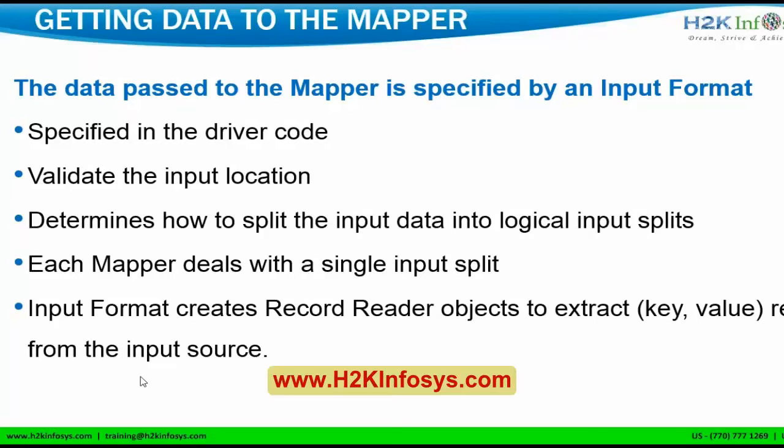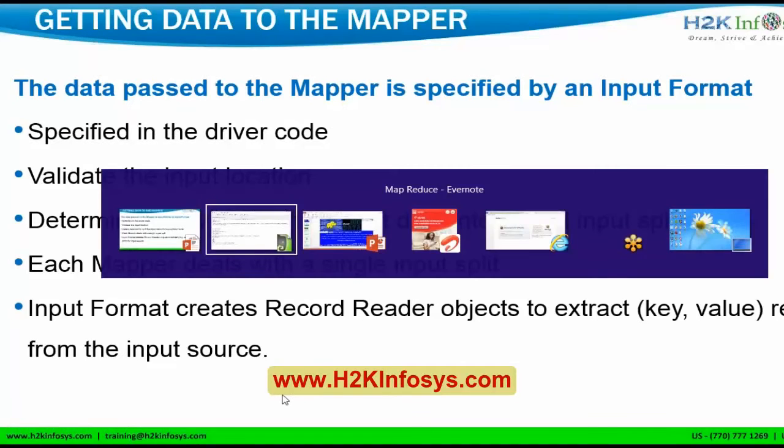If you remember, the input format is the one responsible for creating our input splits. Based on the record sizes and the amount of data our input file has, it will divide it into input splits, and taking the block size into consideration, it will try to create the input splits as close to our block size as possible. The third functionality is that it creates the key value pairs and passes them to the respective mappers.